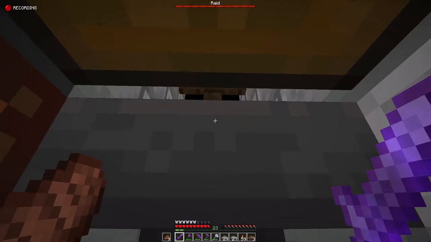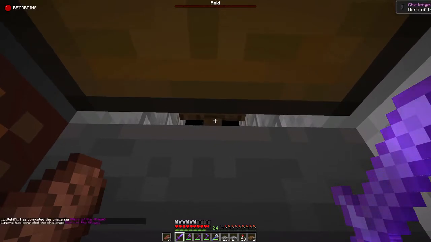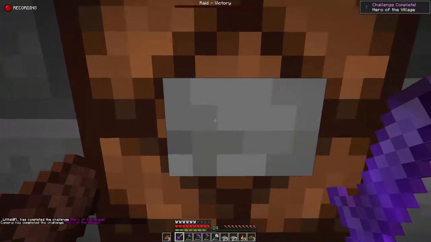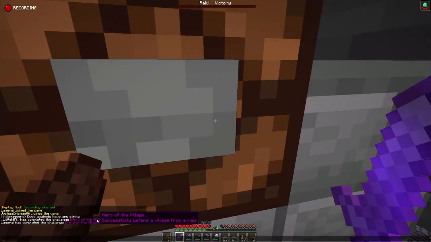Many troubleshooting attempts later. Do I have to go up there? Just tell me if they start falling. There we go. Okay, now we just have to wait until that village thing disappears.